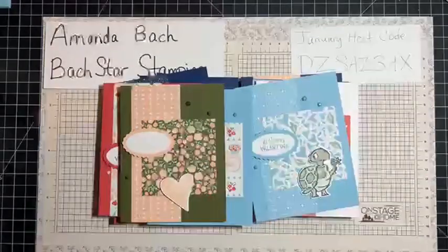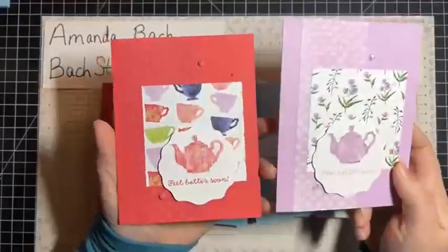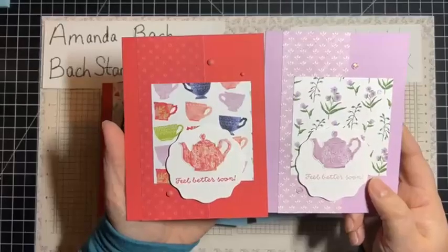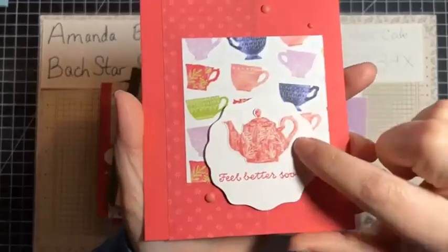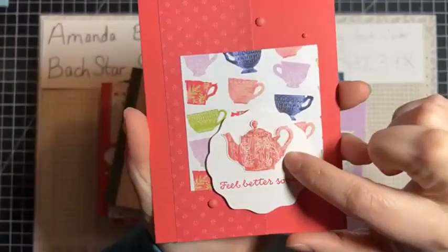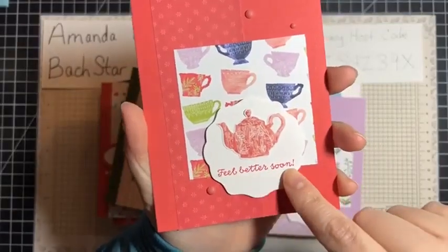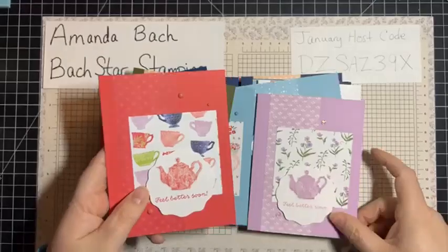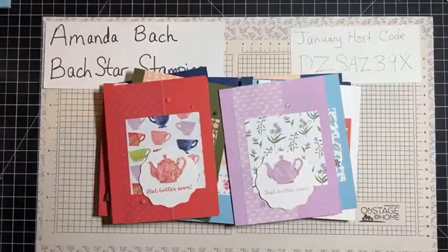Okay, so I made 2 more today using the Tea Boutique paper from the annual catalog. I don't have the stamp set or the dies that go along with this paper, but I just love the paper so much. So I just fussy cut out the tea kettle here. This is Sweet Sorbet. And I want to go over where this Feel Better Soon came from in just a second. So this is in Sweet Sorbet and this is in Fresh Freesia, and these beautiful, let me grab them. I was just having so much fun with my embellishments today.